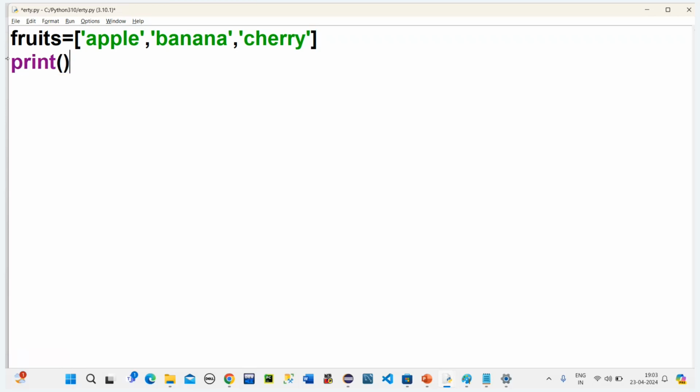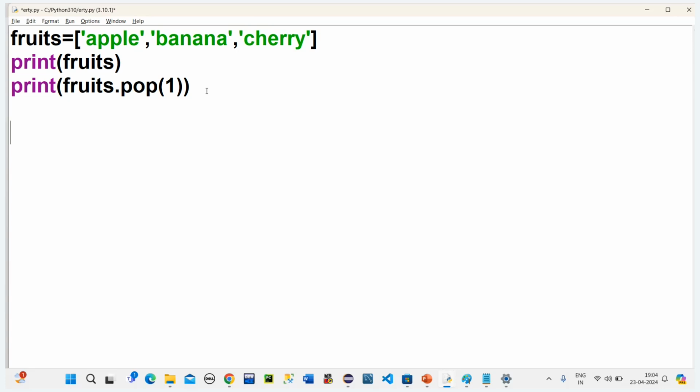Print, what are we printing? Fruits. Now after this, what I'm doing is print fruits dot pop. Pop means which index am I going to pop? 0, 1, banana.